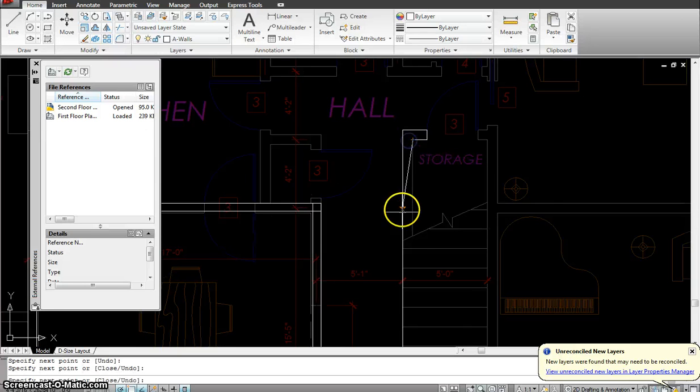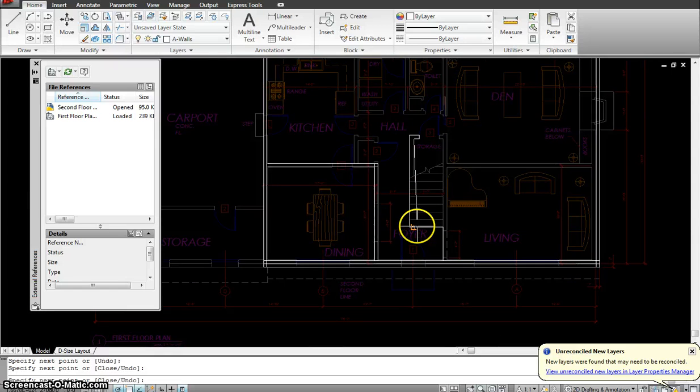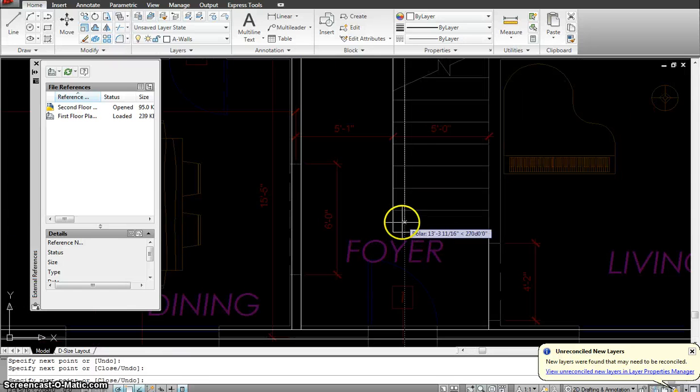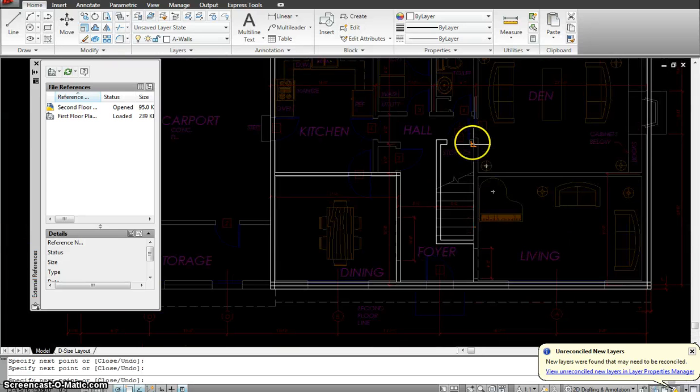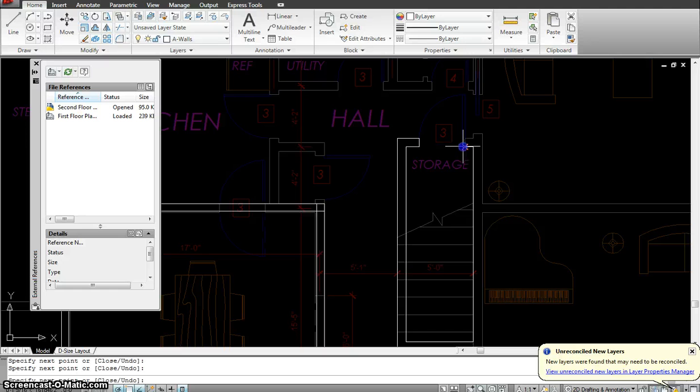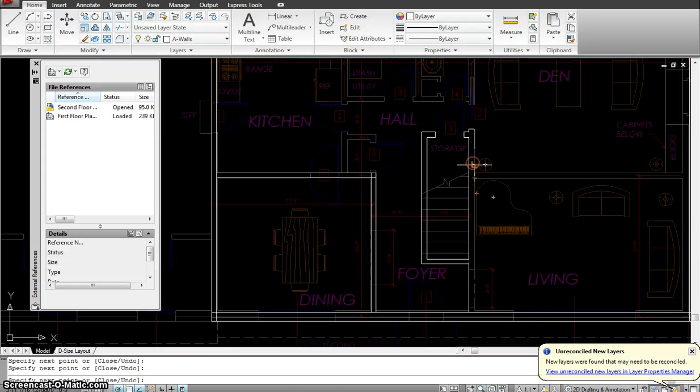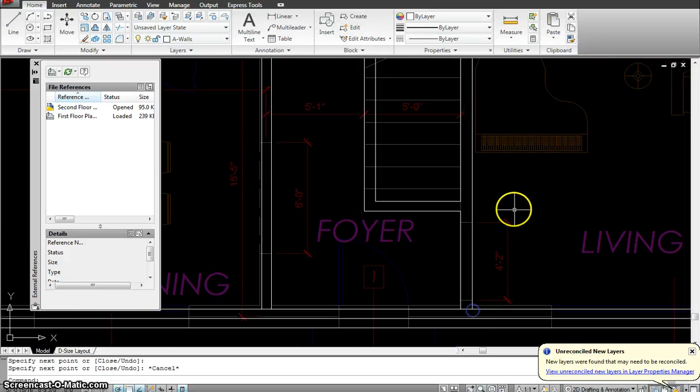So all I'm doing basically is just tracing down my walls. Okay, I'm going to do a little bit approximate because I want to save some time over here, but I hope you understand what I'm trying to achieve. All I'm doing is tracing using the help of my first floor walls underneath.